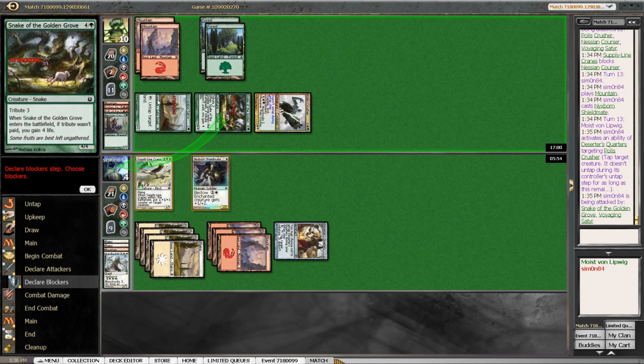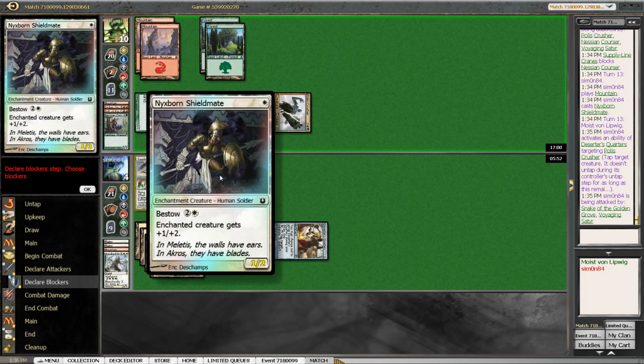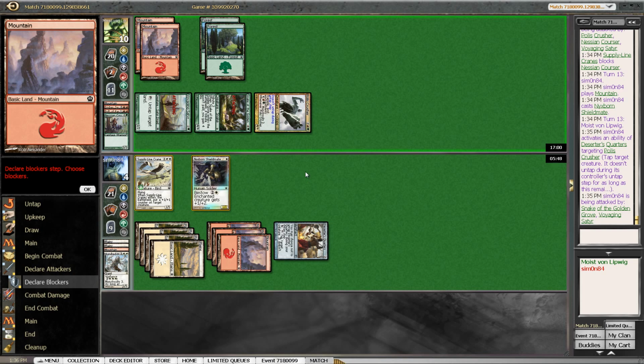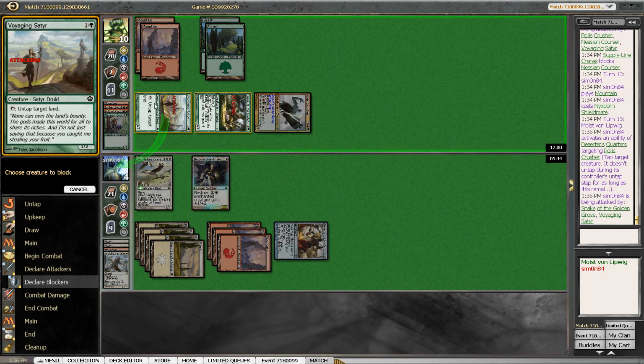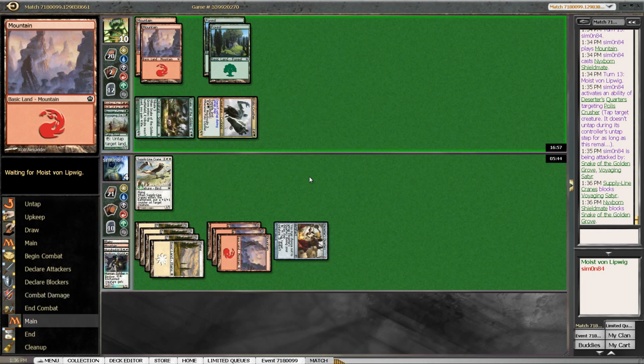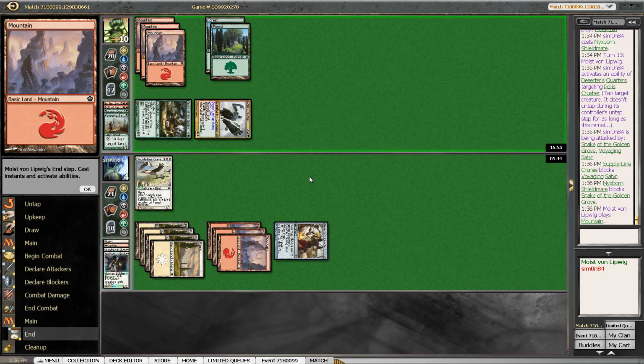so the trade would actually be dealing 1 damage, and I'm losing only Nyxborn Shieldmate, while my opponent is losing Snake of the Golden Grove. This attack doesn't make sense if you aren't holding a good trick. So I think I have to play around a trick here. Now, of course, my opponent could have realized exactly the same thing, and it wasn't a bluff. But I still think that I had to play it that way.